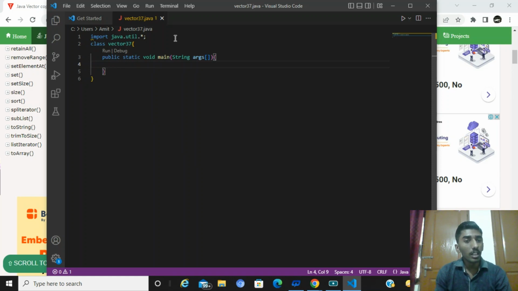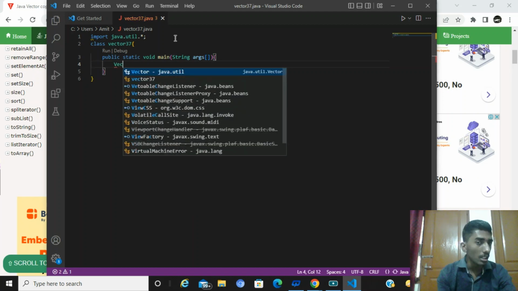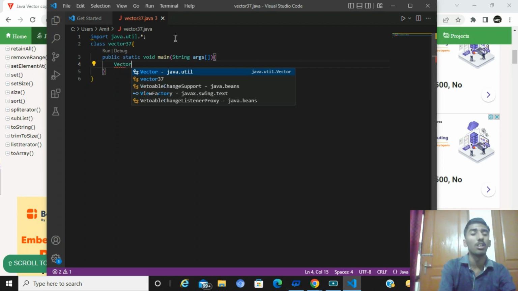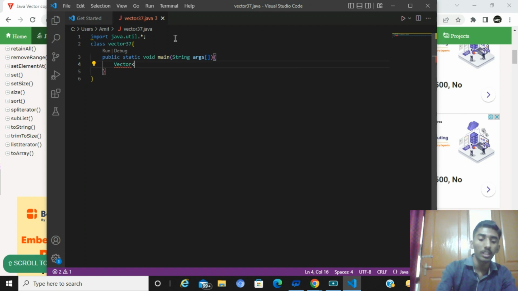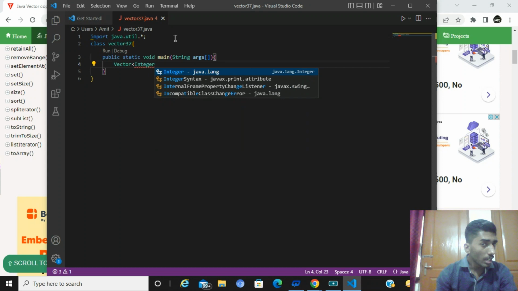Vector<Integer>. While you are writing the vector format, you must remember that the V of Vector is in capital letter. This is most important, because if you don't put the V of Vector in capital, your program will not compile and will show an error. And again the I of Integer is in capital, because Integer takes the place of string and element.